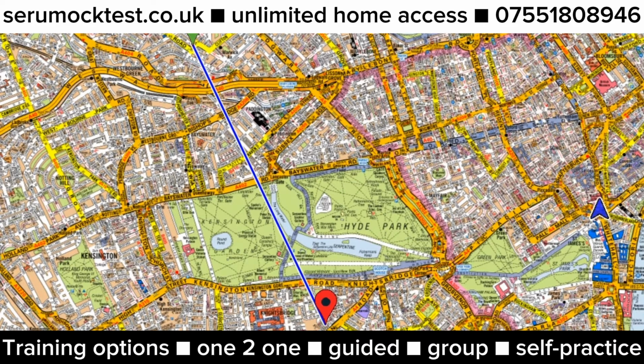If your destination is somewhere here, for example here, then you can come round this way. Come round this way. So it's the shortest road for you if you come this way. If your destination is here somewhere, then you can always use this road and then come back down and reach your destination. But our destination is almost in the middle of the Hyde Park, so we can choose either way. And I will do both of them today for you, so you know how to do it. And also, if the route planning is for any other route and the destination is a bit further left or further right, then you know what to do there.